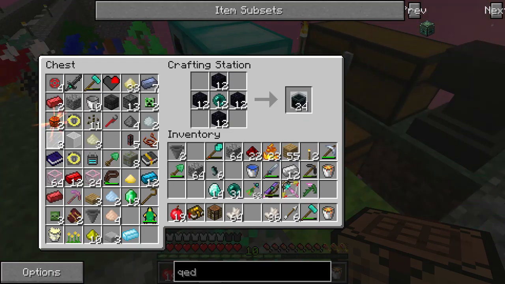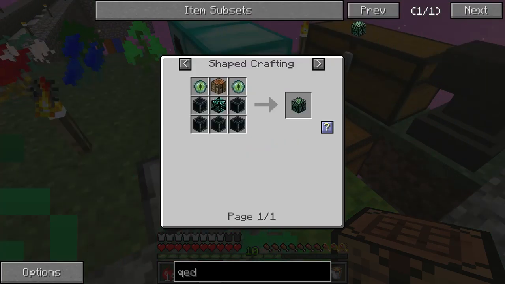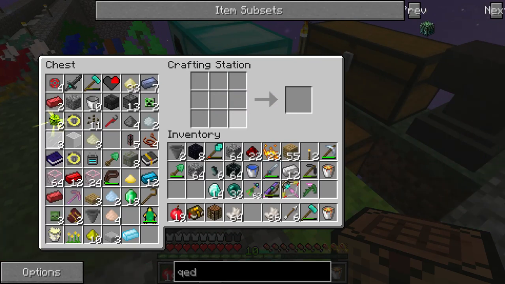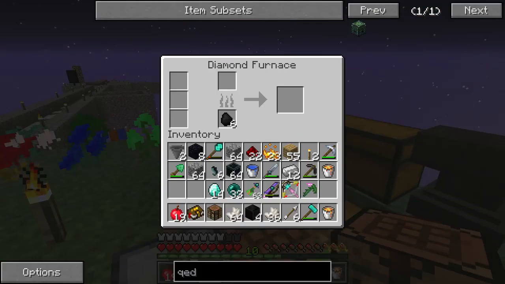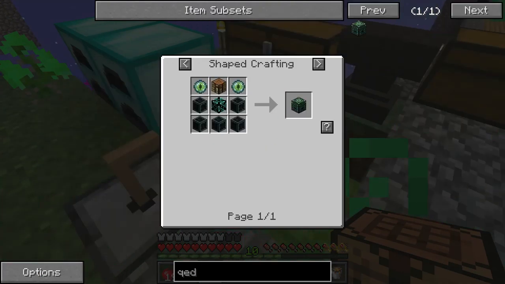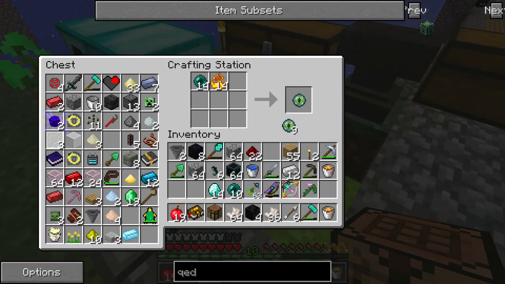We can get up to 18. I don't know if I need all of those, but I might as well just make them all, since I probably will need them all. We gotta make our little computer thing. There's that. I have no idea what this does, but apparently it unlocks special crafting recipes. That should be enough. We might need a little more. I'm not really sure.